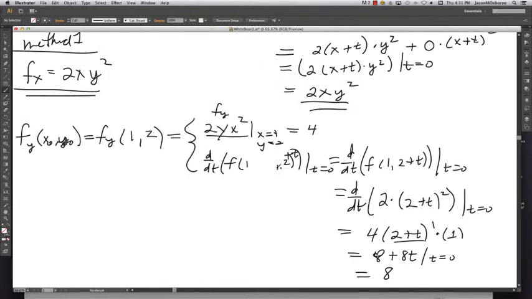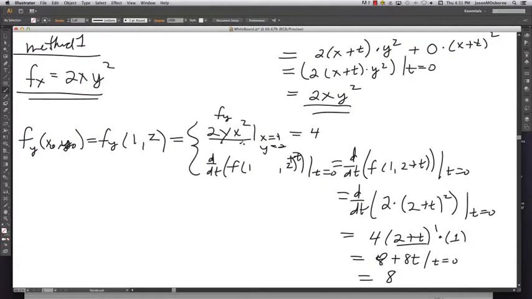That's supposed to give you the same answer as your partial derivative of f with respect to y. I think I can see it right here. When I took my partial derivative of f with respect to y, I'm missing, when I took the derivative of y squared, I should have had an extra 2, so that should be a 4yx squared, in which case this would be an 8. So these numbers should match.